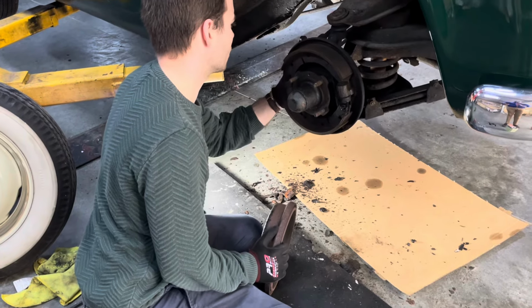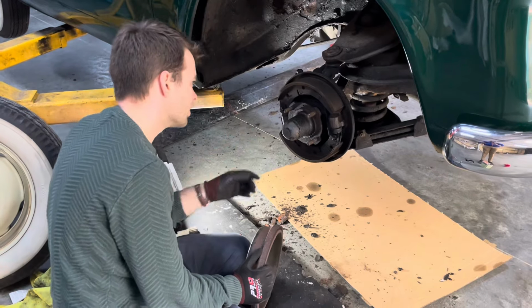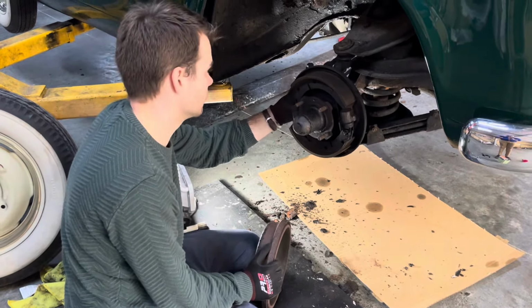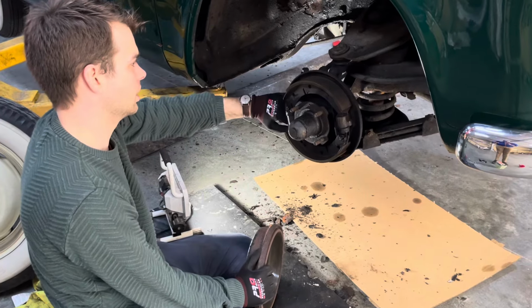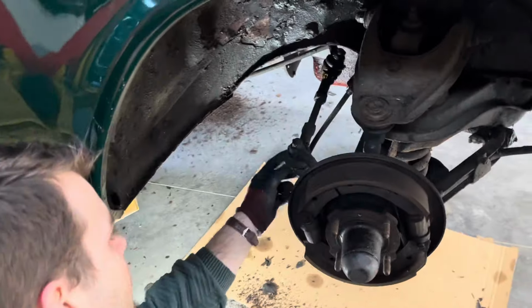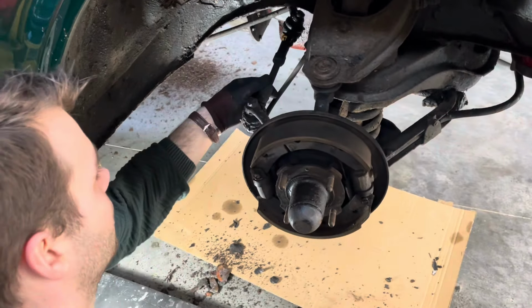So have a look at the brake hoses. They look fairly new as well. So yeah, happy days. One thing I'm noticing is that the one brake hose is rubbing a bit here in full swing, so we need to find a way to secure this so it doesn't touch the control arm.